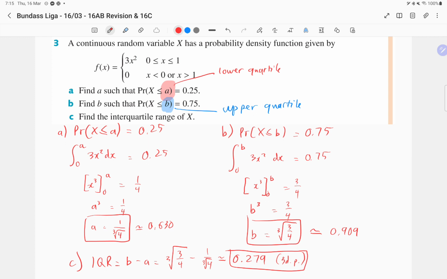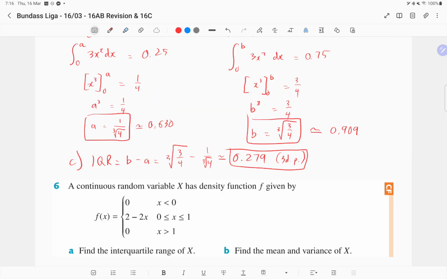Okay, question 3, technically you can just get the exact answer, but if you get a decimal number, that's okay too. The answers are all decimal numbers. Once you are done with that, try question 6. After you've got this one correct, move on to question 6 on the worksheet. Any question there? Alright, we're moving on to question 6.